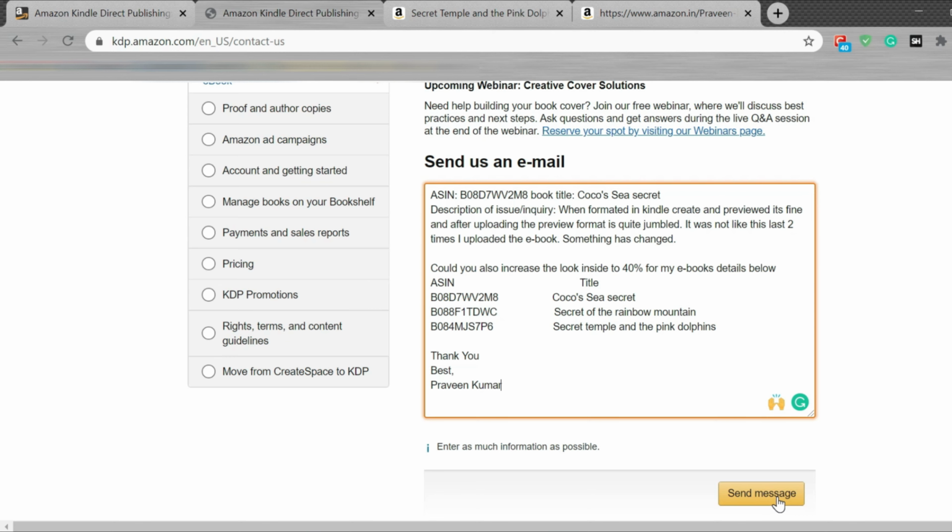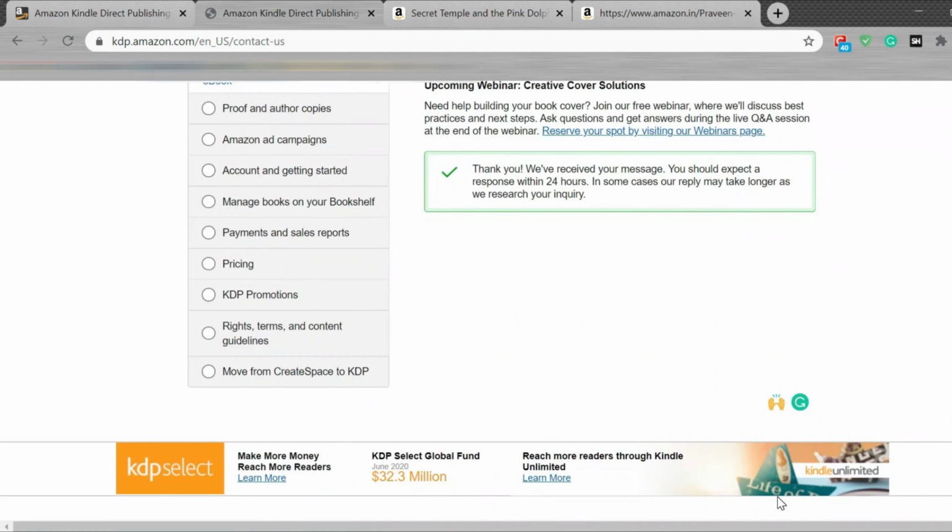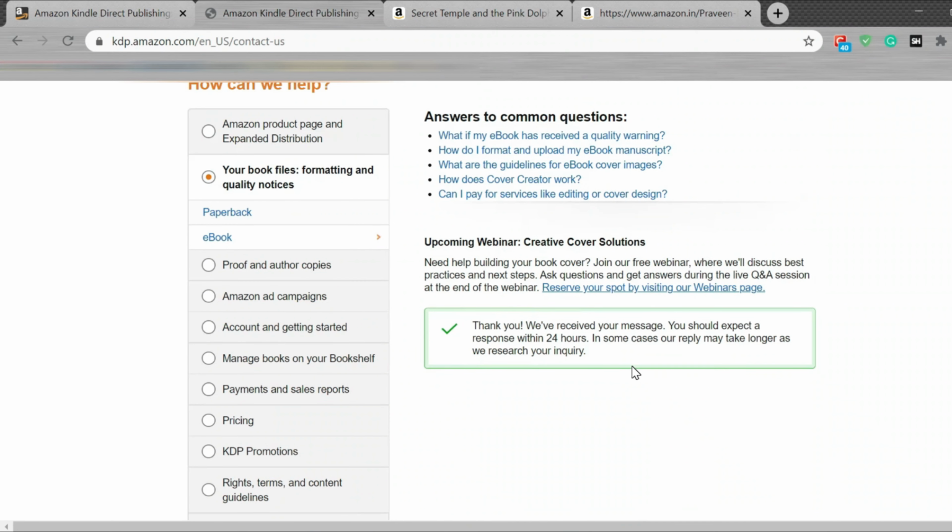Once submitted, you will get an automated response that they will respond or act on your inputs within 24 hours. But they are so efficient, I have seen them actioning it and implementing it in just few minutes only. It's quite an amazing team which Kindle has on the backend help.